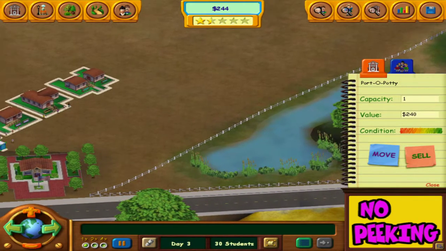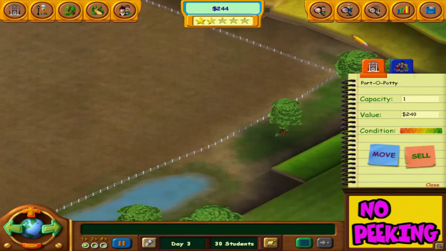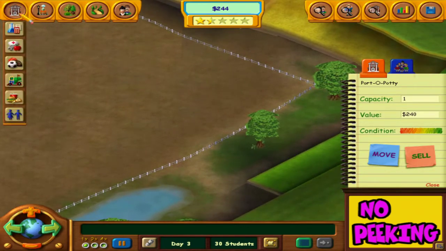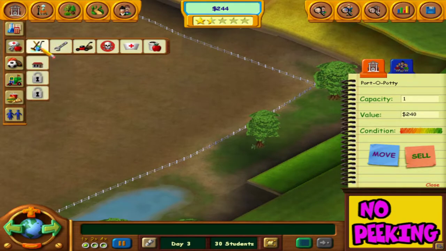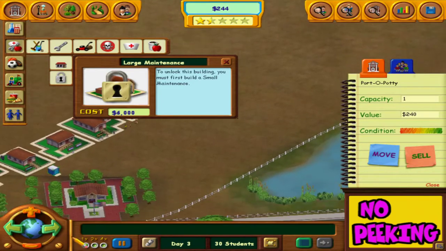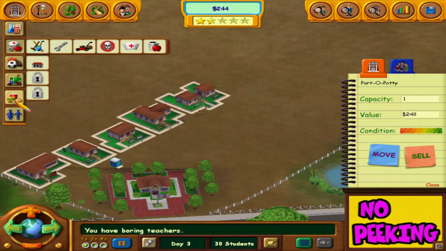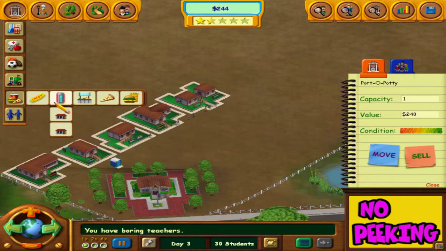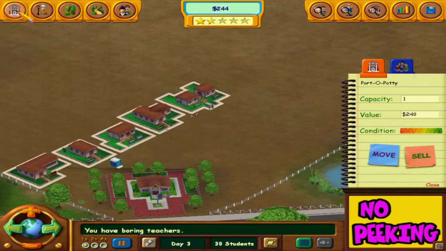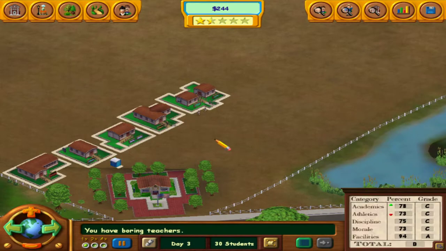I don't remember what happens if you don't keep the stuff maintained, but what I'll do in this back corner here is I will add my janitor and maintenance buildings. How much do I need for 800 and 800? So I need 1600 just to put in the convenience machines. As you can see, you're tracked here by grade.